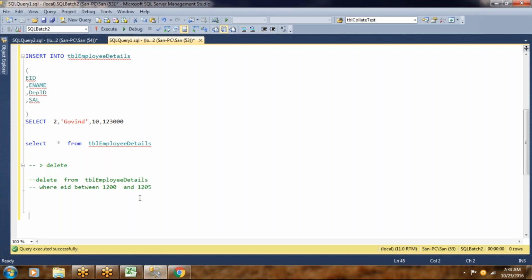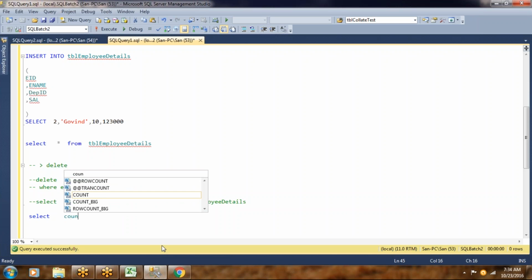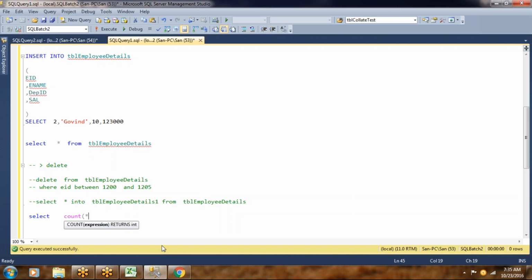Okay. If I want to delete all the records from this table, how would I be deleting it? Let's say I want to remove all the records. If you see select count star, what will count star give? The number of rows from your table.